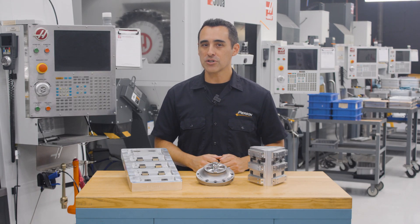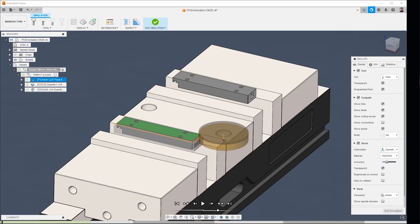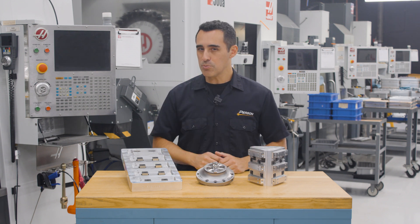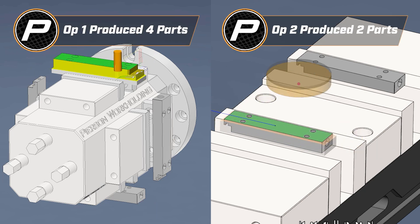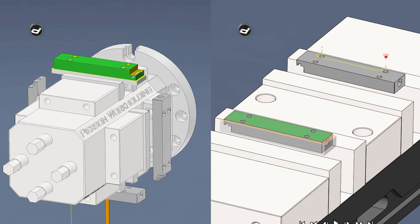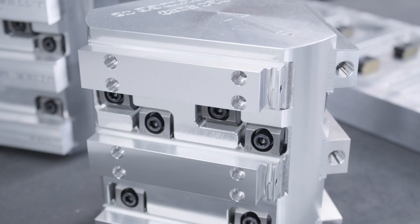The next step was to move it over to our Roto Vise Pro. The Roto Vise was great — we were able to hold four parts and hit three sides, including the side drilling. Then we ran those parts in an adjacent double vise to finish the bottom. So now we've gone from 4 ops to 2. Great, but we can do better, because between op 1 on the Roto Vise and op 2 to finish the parts in a double vise, there was a quantity mismatch every cycle — completing four parts for op 1 and only two parts for op 2. That's where the inspiration for our Max 4 Rotary Pallet System came from.